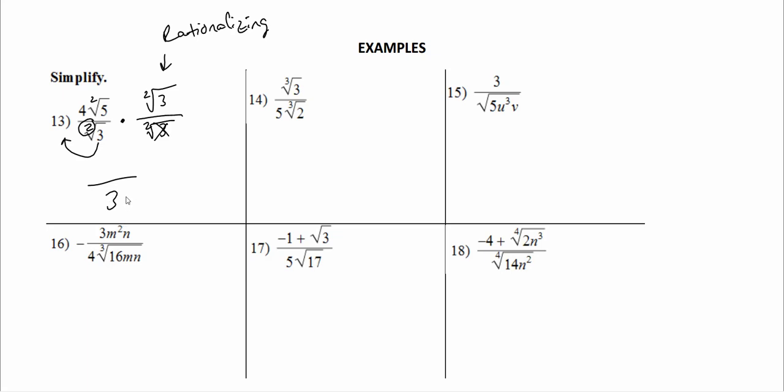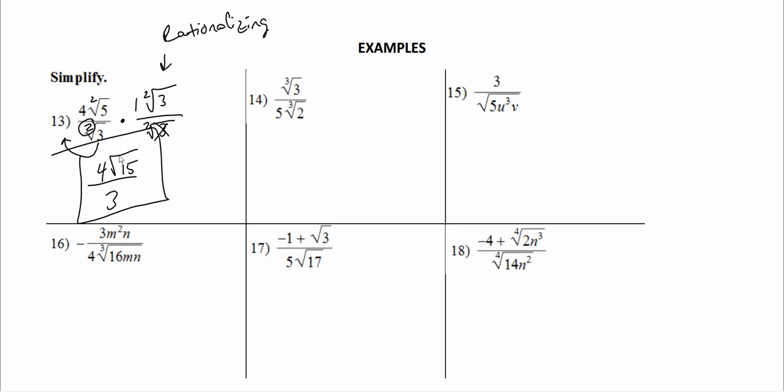On the top, let's multiply 4 square root of 5 times square root of 3. Well, how do I multiply square roots? I multiply inside with inside, outside with outside. So outside 4 times outside 1 is 4. Inside root 5 times inside root 3 is inside root 15. Because I didn't reduce anything here, most of the time it's not going to reduce here. Sometimes it will, sometimes it won't. You just kind of have to check. But there you go. 15 is not reducible, so that's it.